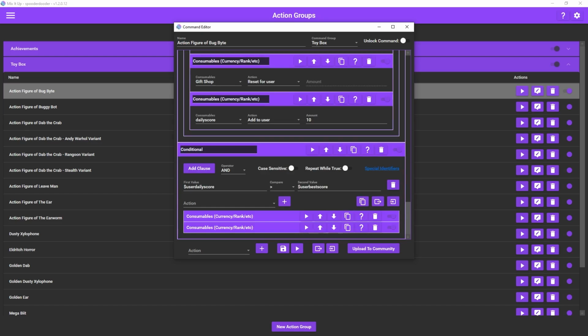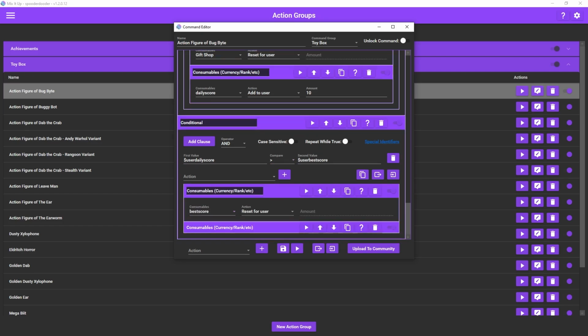Then here, it reads the user daily score. That would be the user that all of this is happening to. It reads their current score, checks, hey, this is better than their last best score, which guess what? That's also something that gets written constantly. That's another currency.